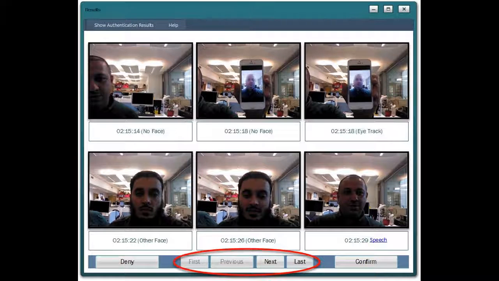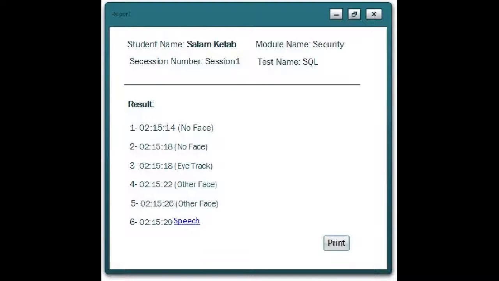The academic can also navigate to show more results, or even listen to the short recorded speech. If the academic confirmed someone cheated, then the system will provide a report of that cheating as accessible evidence.